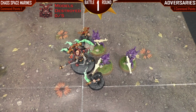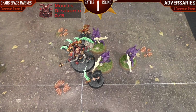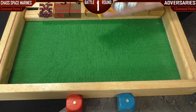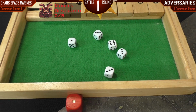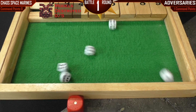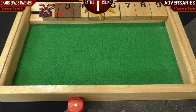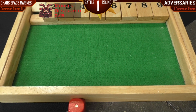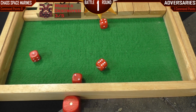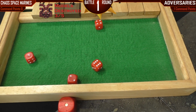And of course the 2 Dark Disciples are part of the unit as well, so they do have to remain in coherency and all that kind of thing, and they can get in and fight as well. So Dark Apostle's got 5 attacks, hitting on 2s. You know, I'm going to re-roll that 1 into a hit. And then strength 6, so wounding on 2s. 4 wounds at AP -1. He doesn't get his +1 to wound for Dark Zealotry because he's not actually leading a unit. So I'll just have 4 5+ saves, which I made 1 of, but 3 is enough to kill 3 Guardians. So that's 3 models down for the Khorne tally already.